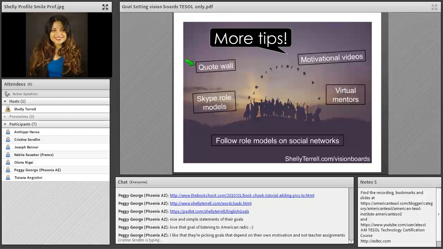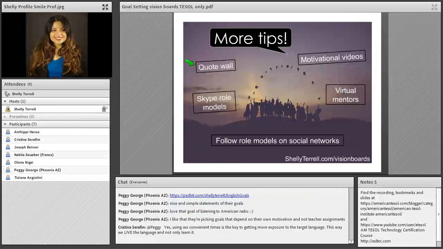More tips. You can have a quote wall. This is what I did with my high school students, and it worked really well. We put a whole large butcher paper on the back of the wall, and every day students were allowed to put sticky notes. They were allowed to draw. They had markers, whatever, but it was on a butcher paper. Students were able to fill that up with motivational quotes and different things they were learning, so they could just draw. It was really great for whenever I had students with ADD or students who finished faster than the others. Instead of messing with the other students, they would go to the quote wall and just draw or write or do things on it. So that's a really great way to do that.